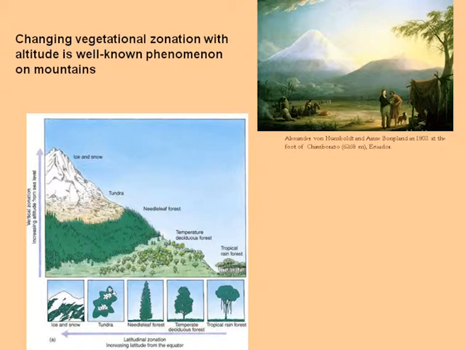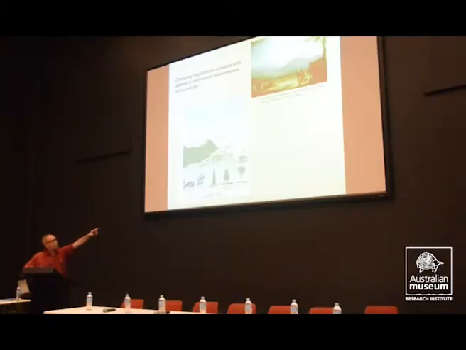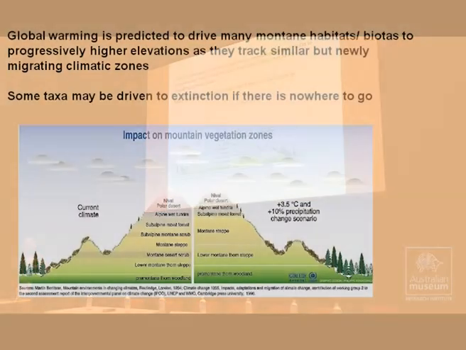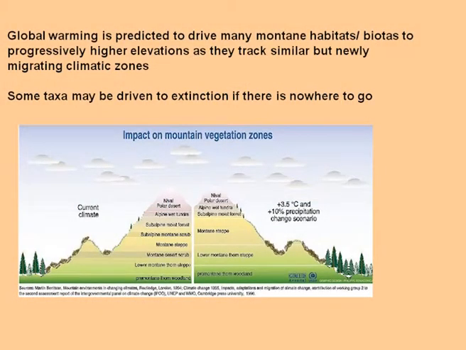And here is a sort of stylized version of what you might find going from tropical forest. As you go up the mountain, you might go up to temperate deciduous forest, coniferous forest, tundra, and ice and snow up on top. Now, of course, you didn't find these coniferous forests in Ecuador, but there is a general tendency for this. What you actually find going up a mountain is also what you find as you go to higher latitudes. For example, you go to tropical rainforest near the equator, and as you go further north, you're getting to ice and snow and tundra. So essentially what you have mimicked on a mountain is what you find in terms of latitudinal variation.